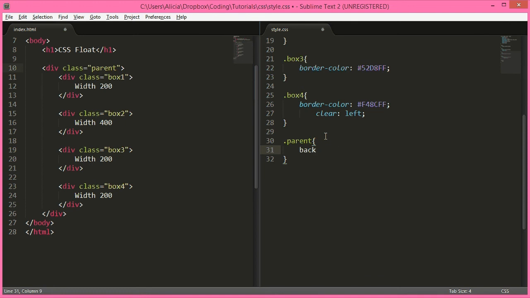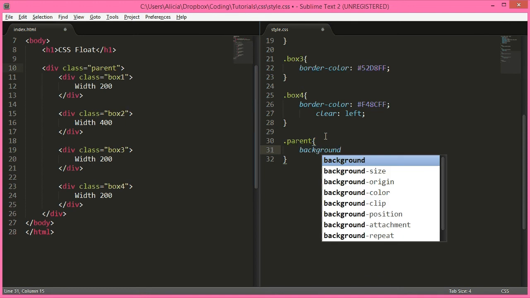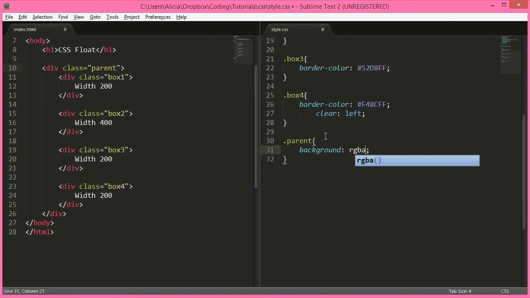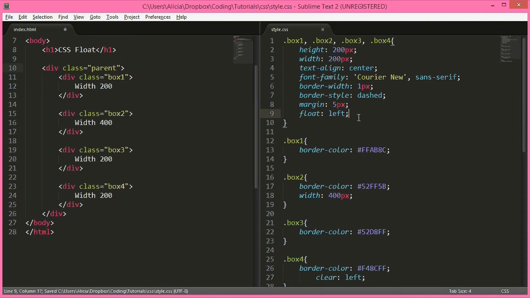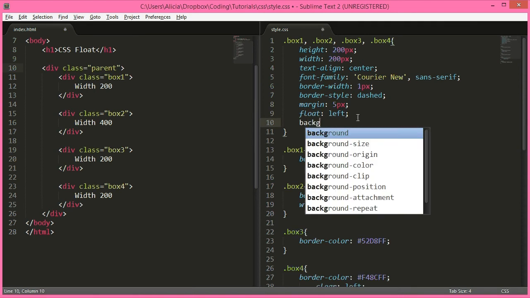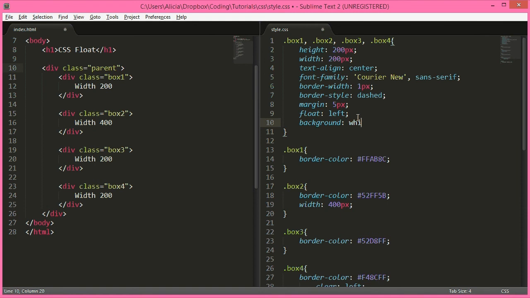Might help if I spell background correctly. I'm just going to give these divs a background of white, so that we can see them properly.